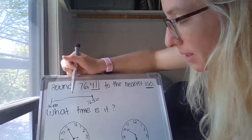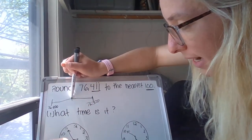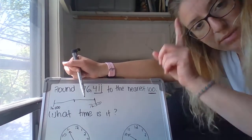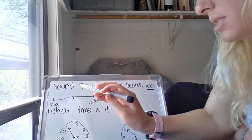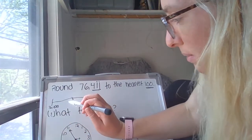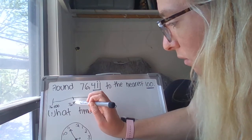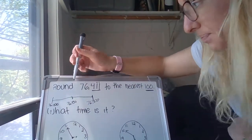Okay, so now I have 76,400 and 76,500, and I need to find my midpoint. Because if it's on or after my midpoint, I know I have to round up. And if it's below, I know I need to round down. So what is the midpoint of those two numbers? Well, this is a jump of 100, so I know that my midpoint is going to be a 50. So it's 76,450.